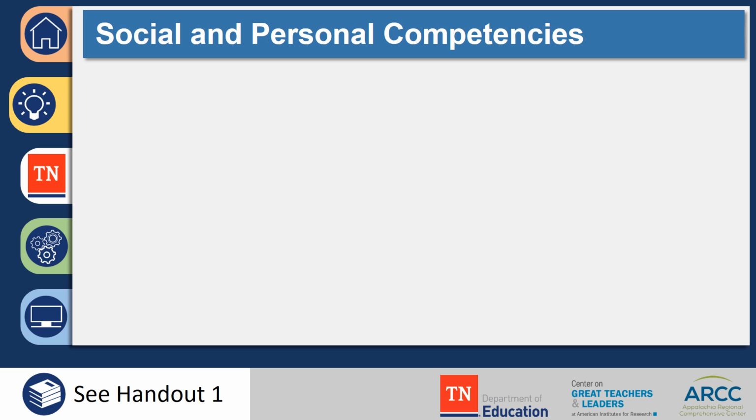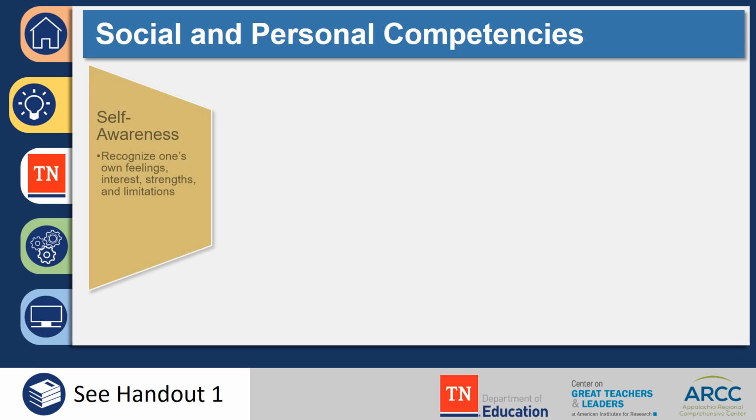Tennessee's framework includes 5 core social and personal competencies. Each addresses multiple skills that students need to be successful in school and their future careers. Self-awareness refers to an individual's ability to recognize one's emotions and know one's strengths and limitations.